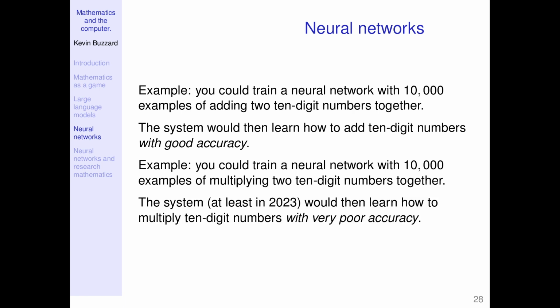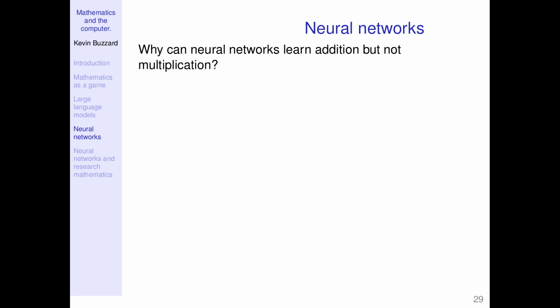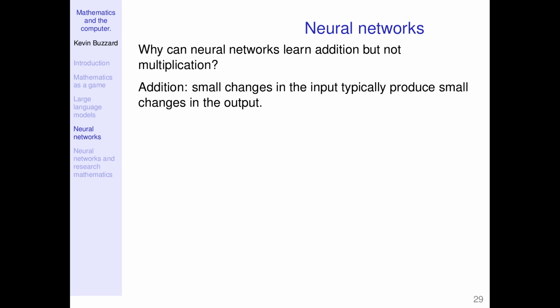And the reason it's hopeless is because this is a bad question, for two reasons. First, if you want to multiply two 10-digit numbers together, then you should not be using a neural network. You should be using a standard algorithm for multiplying numbers together. So that's one reason that this is a ridiculous idea. But the second reason is that neural networks work best if the question is somehow stable in the following sense. If you tweak the input a little bit, it has to be continuous: the output only gets tweaked a little bit as well.